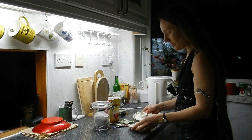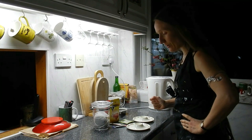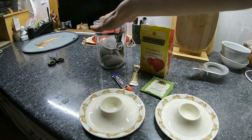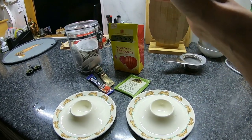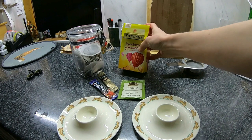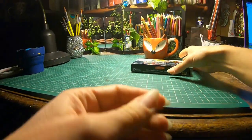I found these egg cups which double up quite nicely as makeshift palettes for tea and coffee. I've been fishing around, we've got various: this is ordinary black tea and obviously freeze-dried coffee. I found some green tea, found some really fruity strawberry and raspberry tea. We might experiment with those later on.